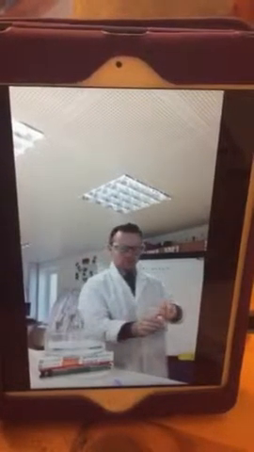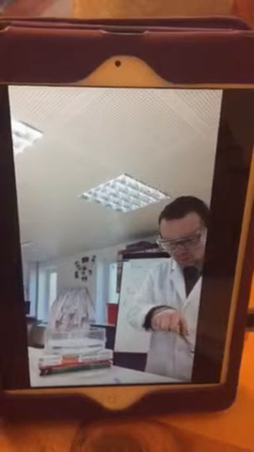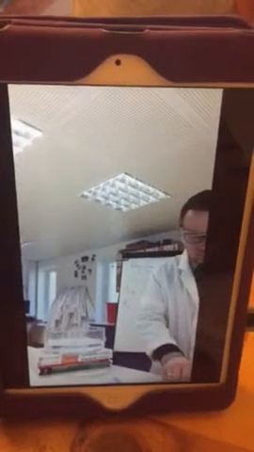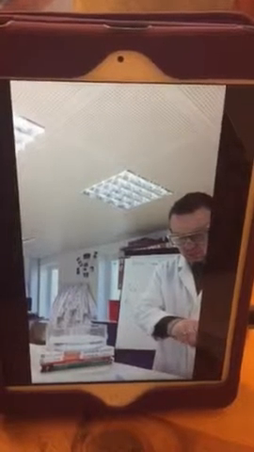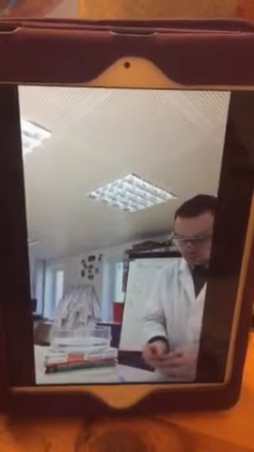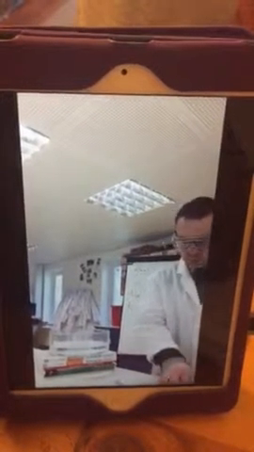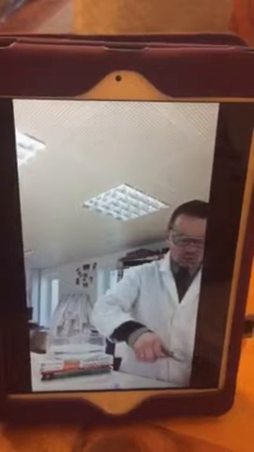And finally we'll move on to potassium. This is what the potassium looks like straight out of the container.